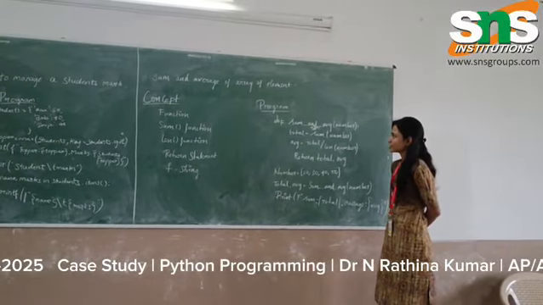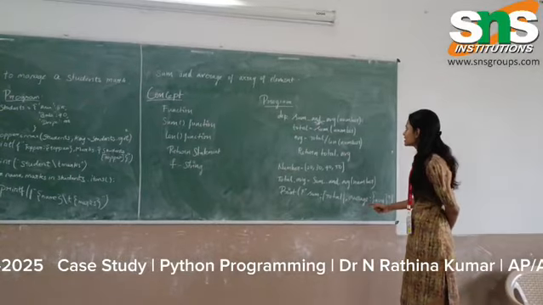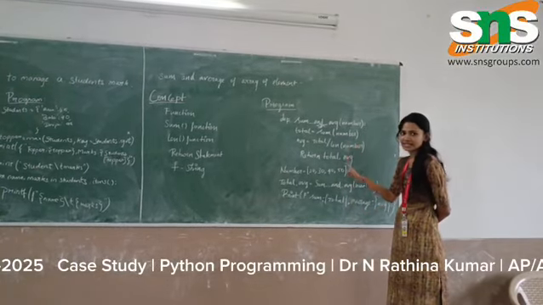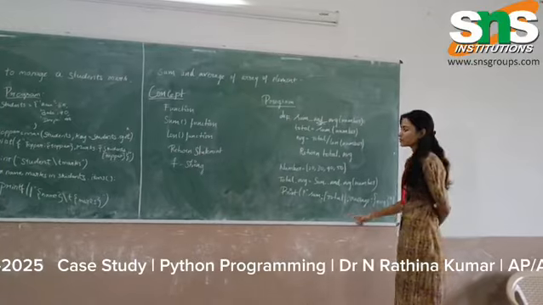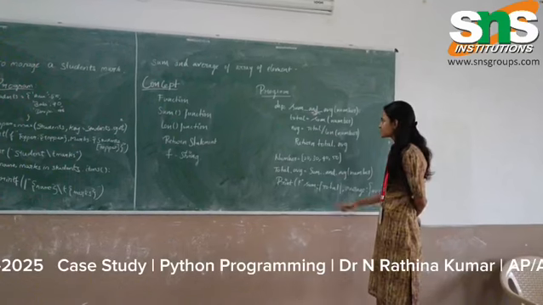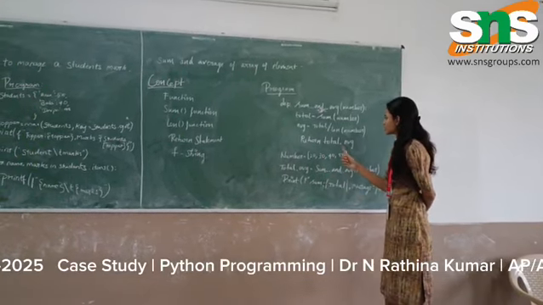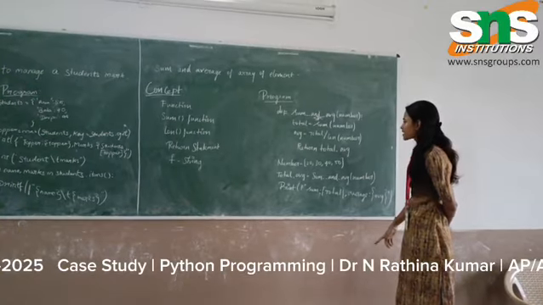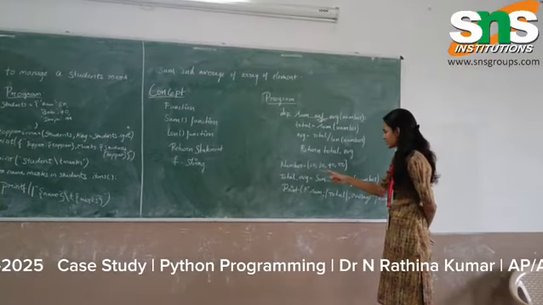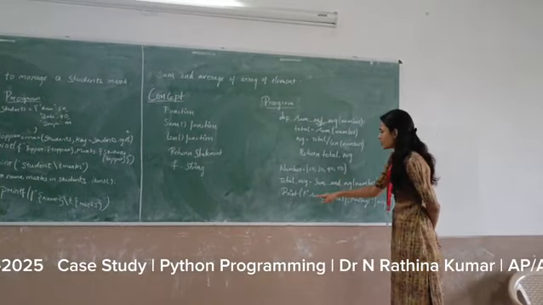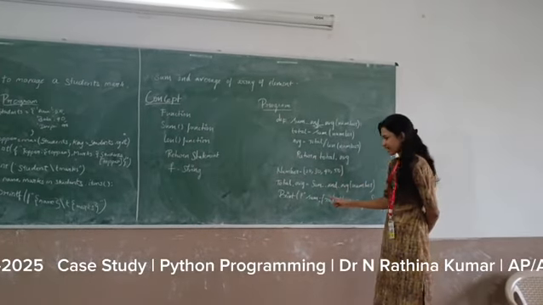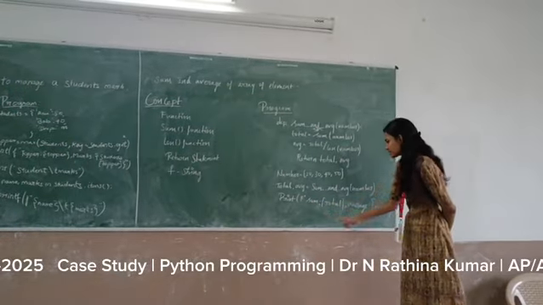Let me explain the program step by step. We define a function, sum and average, that takes a list of numbers. Inside the function, we calculate the sum of the given numbers, and we extend it to calculate the average of the given numbers using the formula total divided by the length of the numbers, and return the total and the average. We declare the numbers 20, 30, 40 and 50, call the function to calculate the sum and average, and print the sum and average.